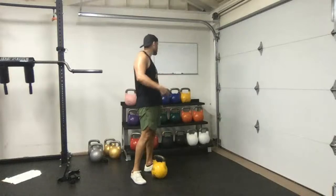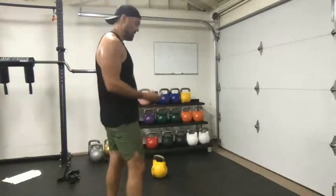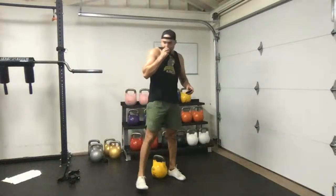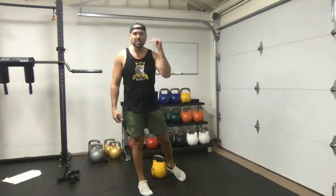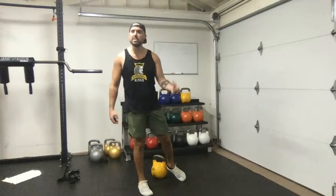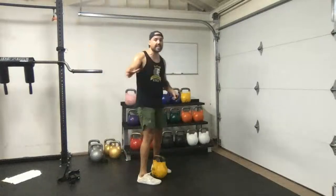Three rounds of swings: chest-supported swing, compact swing, then a full swing — about 20 seconds each. Once you understand the movements you can just cycle through those flows — one minute on, one or two minutes rest, depending on your goals. All right, swings — starting with chest-supported swings. If you're brand new to kettlebells and understand deadlifts, this is where you're going to start. Hinge, step back.